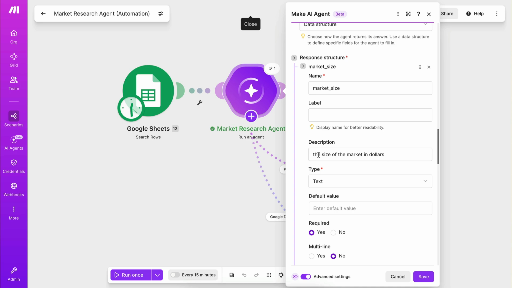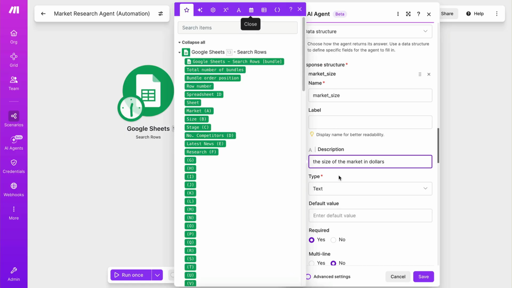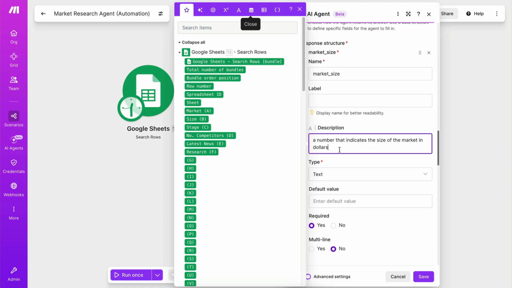So we want to specify here on the market size element in the response structure that it needs to be a number that indicates the size of the market in dollars. Example, 200 million or something like that.